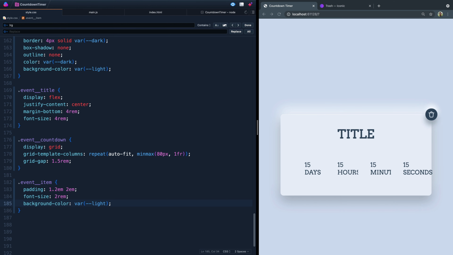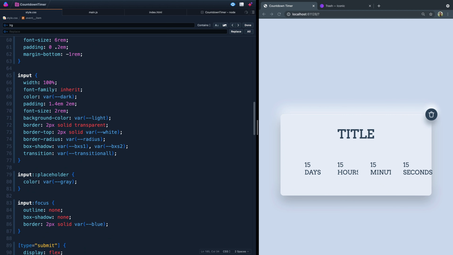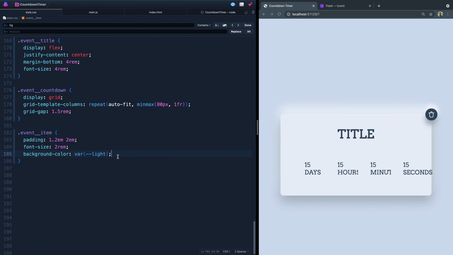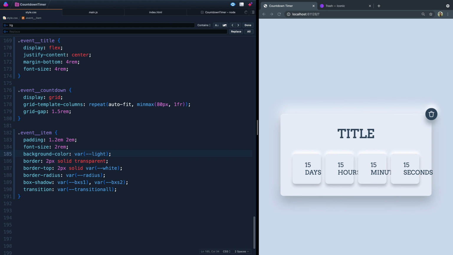So if I save it, you can't really see a whole lot going on right here. Now, in many ways, this event item will share a lot of the characteristics of our inputs here. So let's go ahead and capture all of this and just bring this down here. And we'll paste it in. Say we don't need that, and we don't need that. The rest of that we will keep, and you see they kind of pop off there just as you'd want them to.